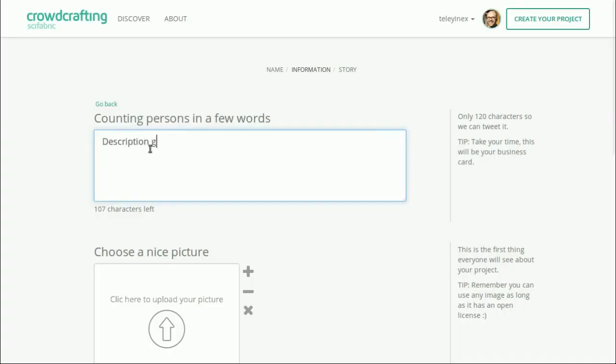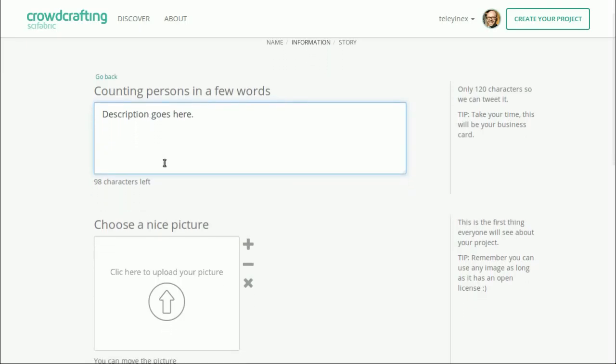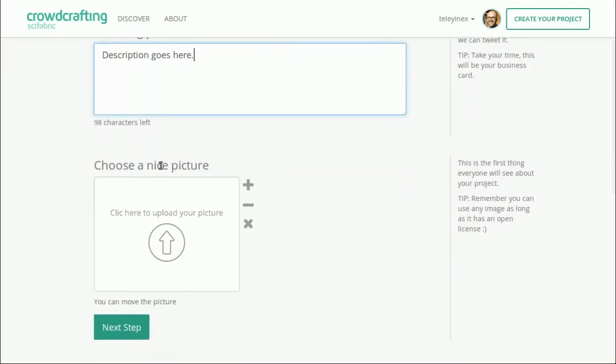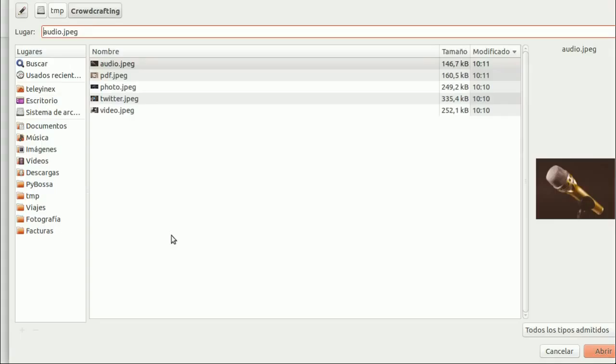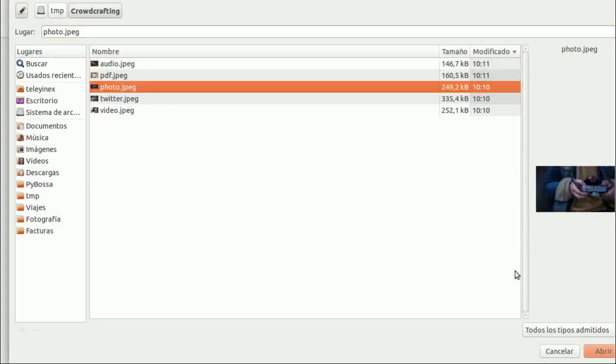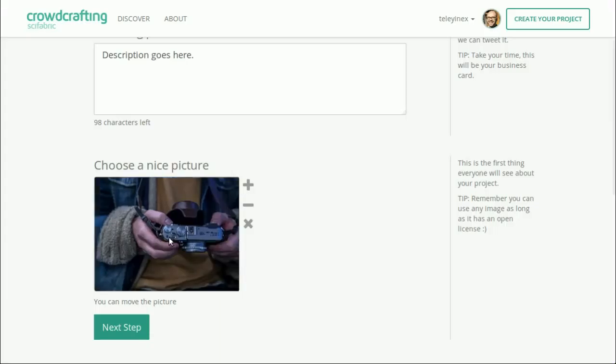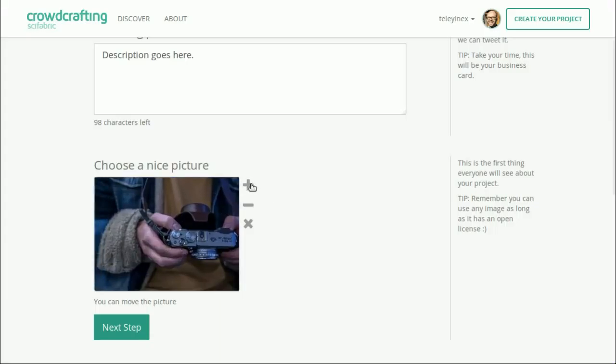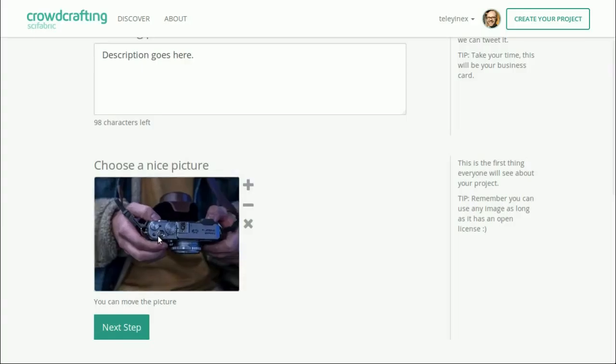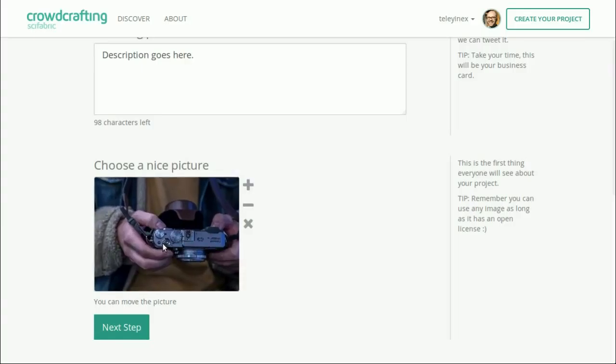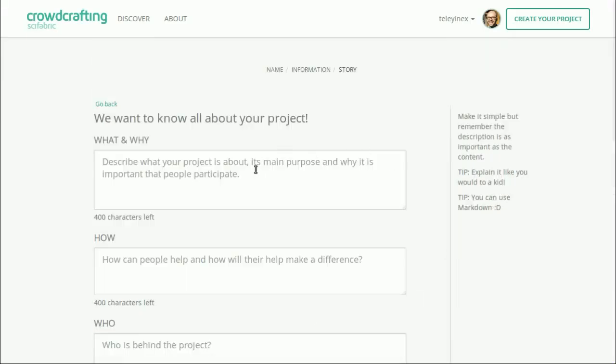Then you will be able to choose a picture for your project. Use any one that you want. Basically, there are no limits. You use one, like for example this one, as we're going to use pictures by clicking open. And as you can see, we can drag and drop, we can move it up and down, we can zoom in, we can do anything that we want. Just put it in the focus, use the plane that you want, and once you are happy, you click in next.